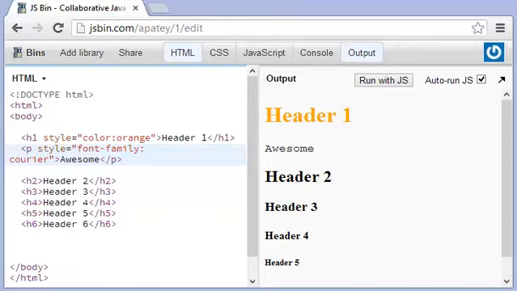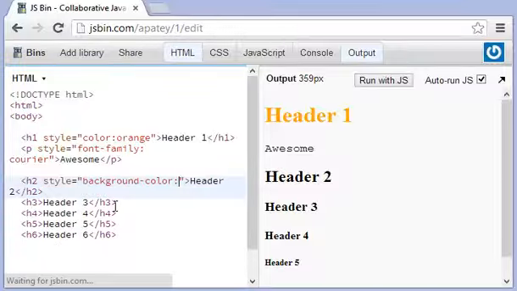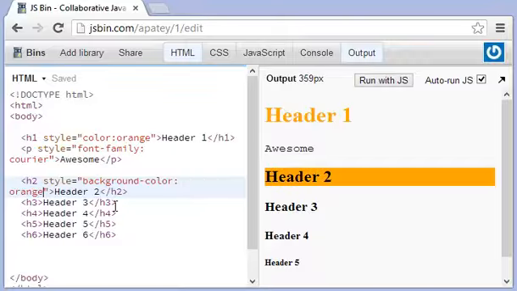You can change the font family, and you can change a whole bunch of different things. For example, if we go to style, and again, you always need the style equals in the two quotes, and sometimes I like to just type in the two quotes first, we can type in background color. What are we going to change the background color to? Let's change it to orange. And there we go. You can see that the background color is now orange, and that's actually kind of cool.